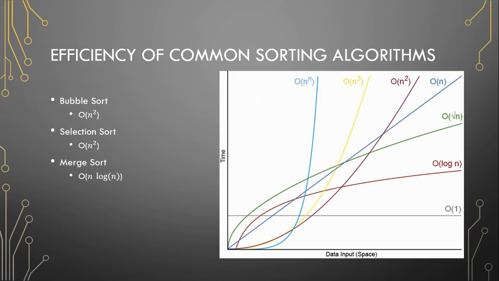Merge sort is big O of n log n. We don't have n log n on here, but we do have a log n, so it's going to be very similar to this, with just a multiplier. So it is going to be a lot better than an n squared. Quick sort is also big O of n log n, so it's very similar. However, in our worst case, which is very rare, it is also an n squared algorithm. But most of the time, these are going to be more of an n log n, so it's curved like this, closer to somewhere in between these two lines here.